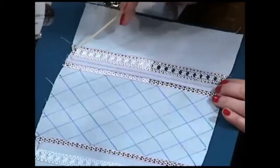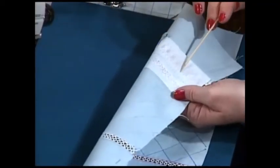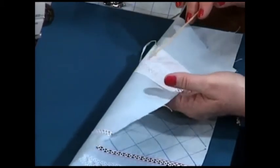One more final little trick here to stitch the feather stitching in the middle. I'm going to put a tearaway stabilizer behind there. I always use a tearaway stabilizer when I do decorative stitching, and then I will stitch the feather stitch down the middle.